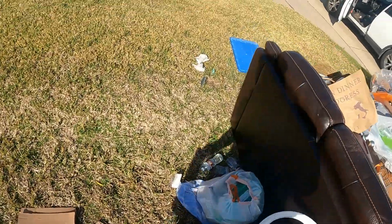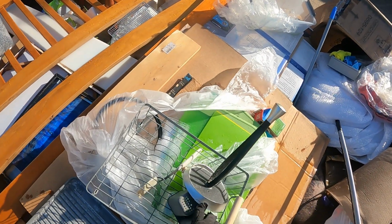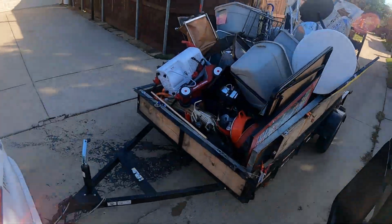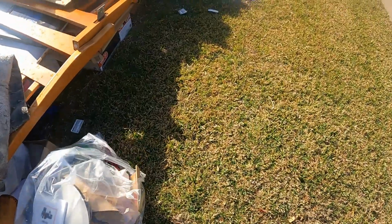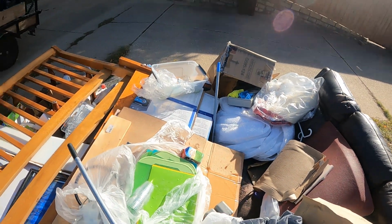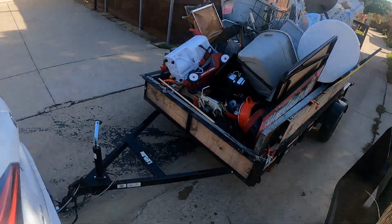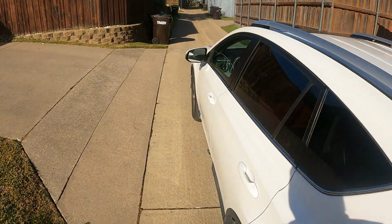There's a couple of things here. We got this wire rack. Just take them both. You can ride up front with me. And I think that's about it. We can get this metal broom handle. All right, not bad. Oh, is that a microwave box? All right, that'll help with that. Okay, nice.